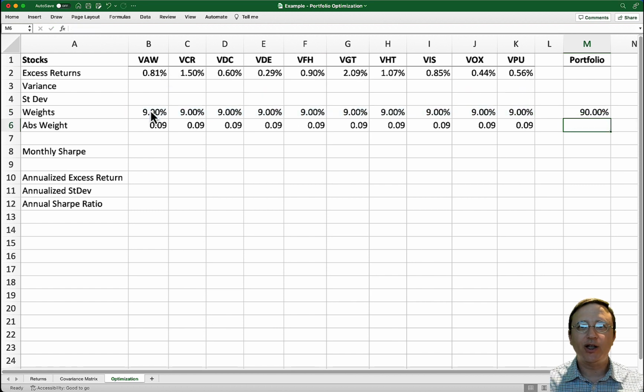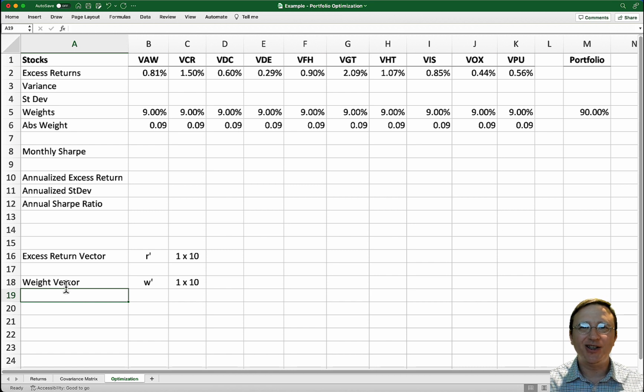Matrices have dimensions that are defined by the number of rows and columns. Our vector of excess return expectations has 1 row and 10 columns. The weight vector has the same dimensions. To perform matrix multiplication, the inner dimensions need to match. Note, I am not trying to teach linear algebra in this assignment, so I'll use the simplest explanation for these operations. The transpose function is used to change a vertical vector to a horizontal vector and vice versa. Transposing the excess return vector would change the dimensions from 1 by 10 to 10 by 1. The data would then be arranged vertically.